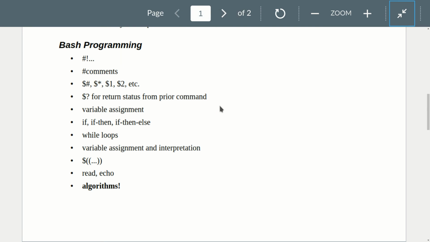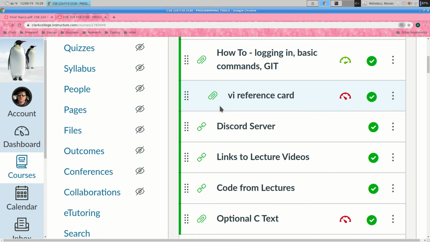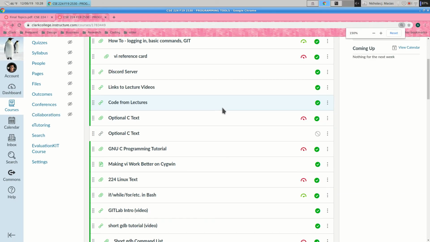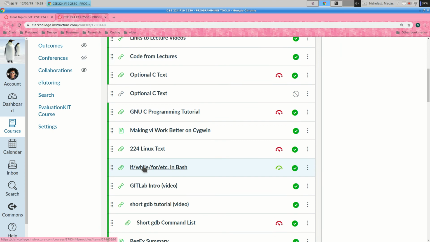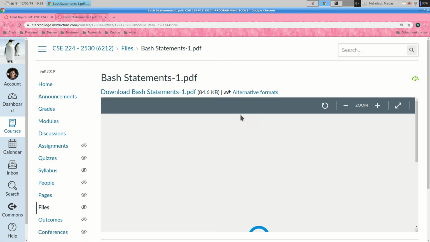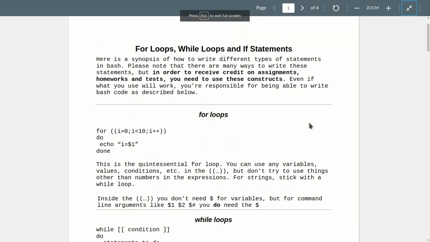All right, bash programming. Start with a shebang. You put in comments by putting in a number sign followed by anything else. It can be at the beginning of the line or later in the line. Special variables that we already talked about, including $?. Variable assignment: variable equals string. That's the variable equal to that string. Make sure you know the style of if-then statements that we've been talking about, because again, these are what I'm going to want to see in bash code that you write for the exam.